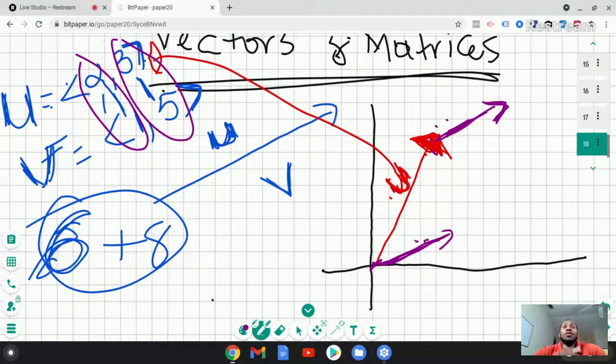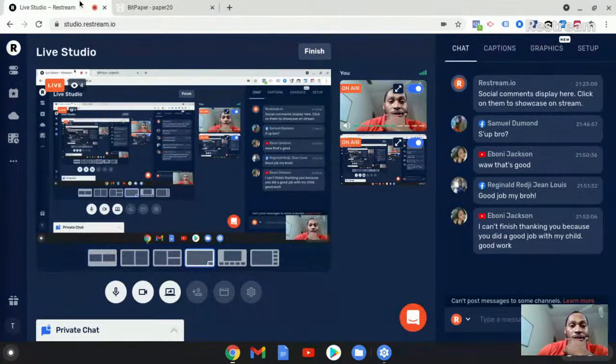Now, because you keep the magnitude and the direction, you're not really changing the vector. So that other vector that I'm drawing here is the same v, because I keep the magnitude. I didn't make it longer or shorter, and I also kept the direction. I didn't change the slope of that vector. So I kept the same slope. Now, after you do this, you're able to add them easily. And let me see if you guys have any questions before I continue.